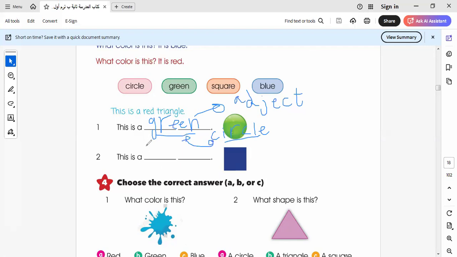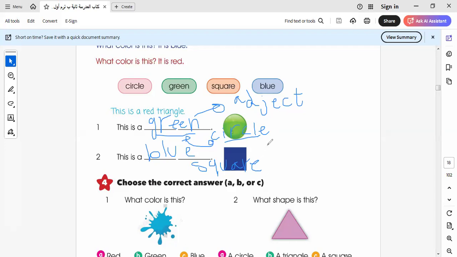Here we say this is a blue square. This is called the arrangement of adjectives. We will learn later about size and color, and the adjectives have an order before we write the noun. We have an order of the adjectives before we put the noun. I will explain this later, but I would like you to know that the color is treated as an adjective. So we say green circle, not circle green. Circle green is wrong. We say green circle.